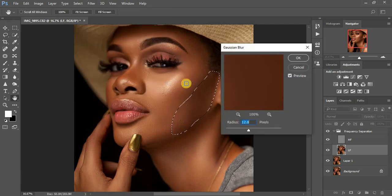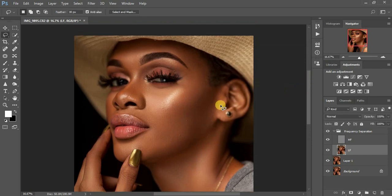And remember, I kind of got a method where I can easily achieve my best results. So remember, when we apply this radius of 12, the trick is I found out that when you multiply this by 3, you get 36. So whatever your radius is right now, what you selected when you are doing our frequency separation action, the radius you use, multiply it by 3 and add 2. So this will be 38 for me. That is the trick.